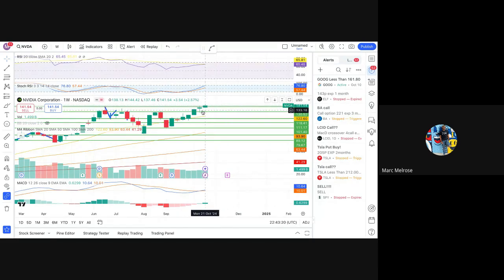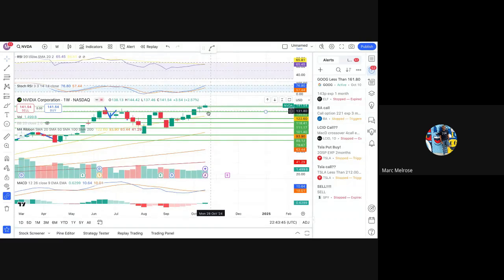The all-time high for this day was 144, so it got really close to that 145 as resistance. That's a nice set of resistance to draw here, just because we don't have any other data to go by. Now, if it was to reject this current price and trend downwards, where we'll probably be seeing NVIDIA get to is back here at about this 130 range, because that's our next level of support that we have here.